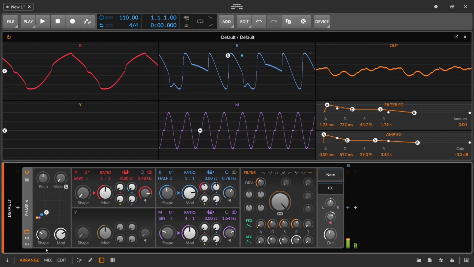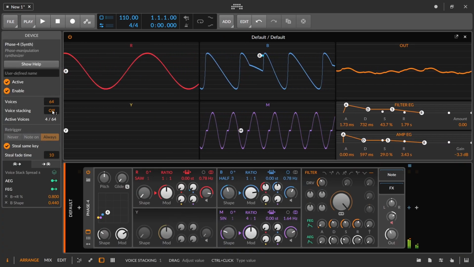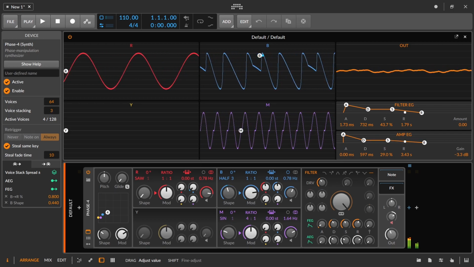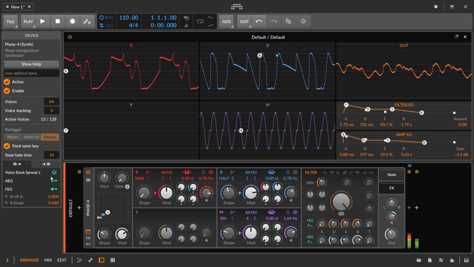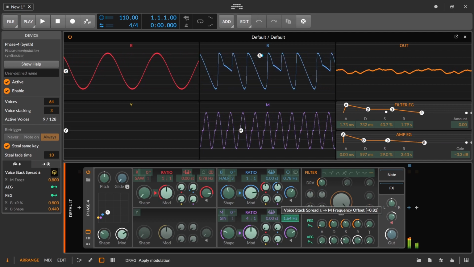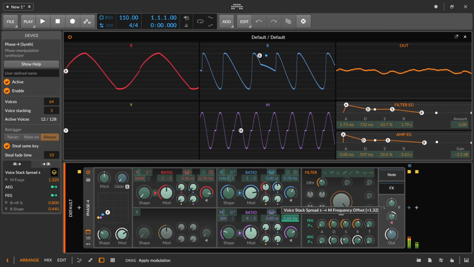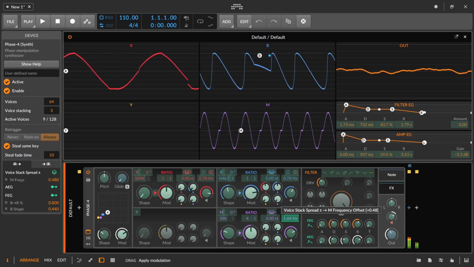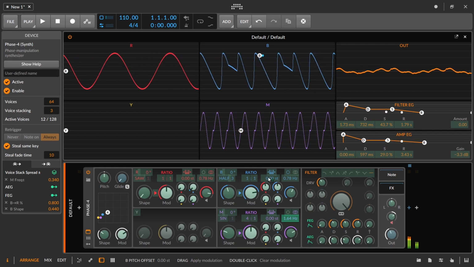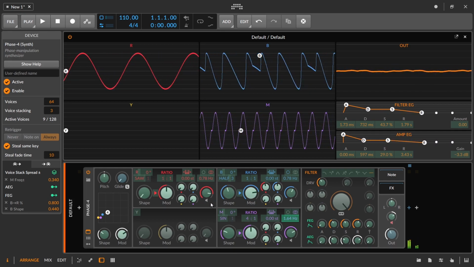And this is where I might voice stack it up, just to get interesting. That's a little too far. Let's do that. I'm interested to see what effect this is gonna have. This may not be a good effect, but I'm just curious.